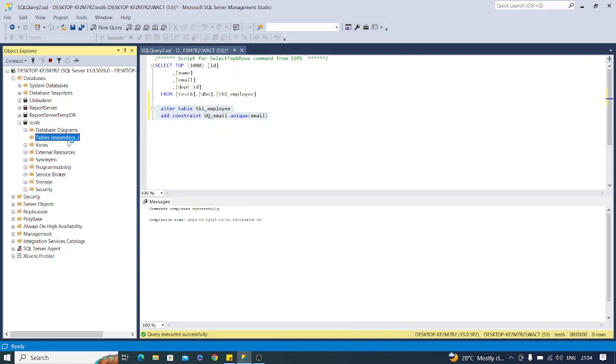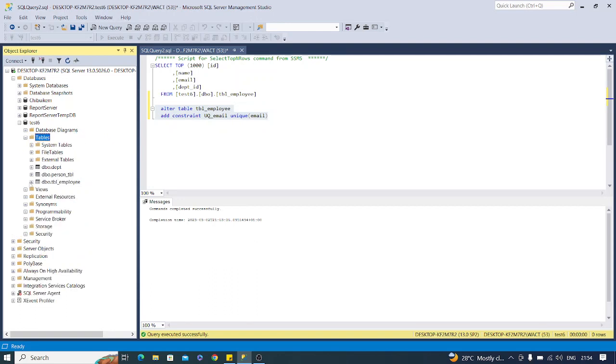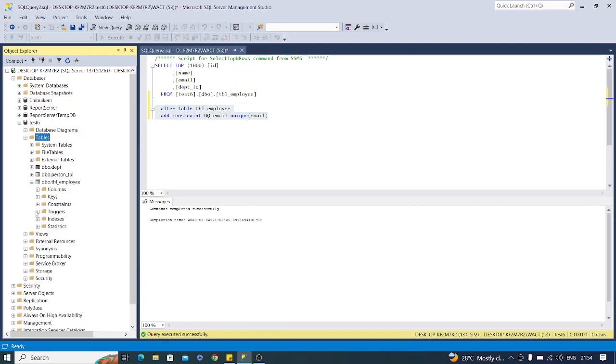Just give it some time to refresh. Okay, so let's drop this down. We come to constraints, and we notice that the unique key was created.